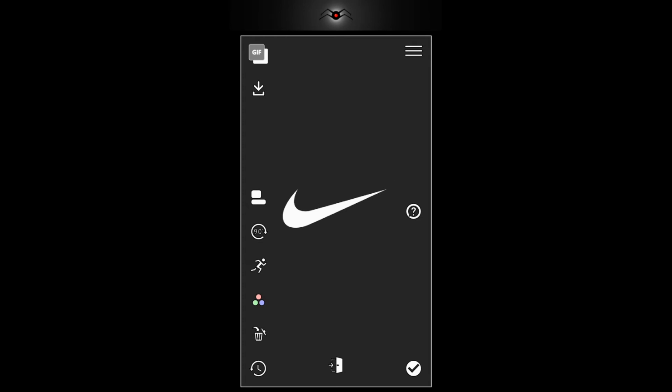Before I change anything, you can do whatever you want with the app. You can rotate it to a 90-degree angle, and you can readjust it to any position you want. I'm just gonna keep it like this, and the next thing is you're gonna click on this tick button, this done button, and it's gonna prepare.